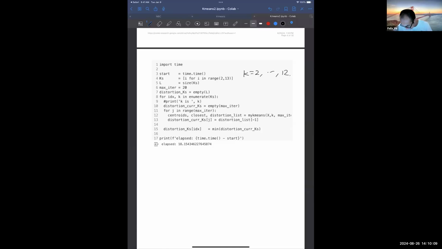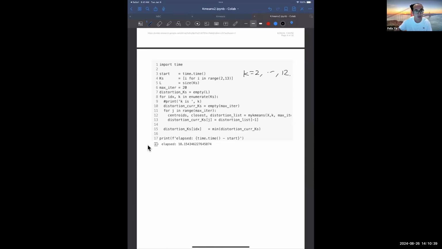For each of them, I'm going to run 20 times, I think.